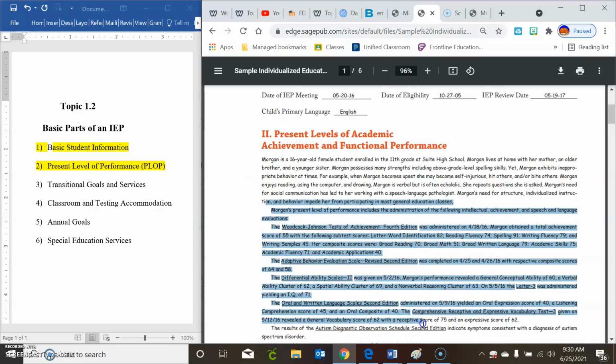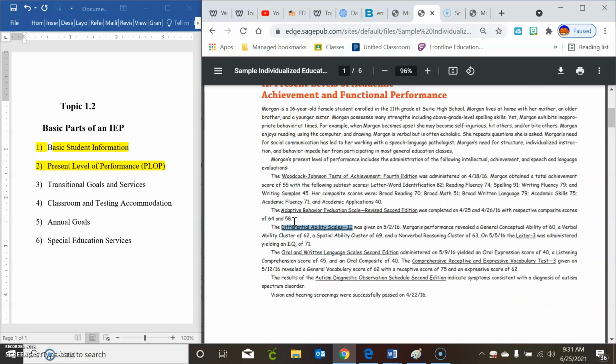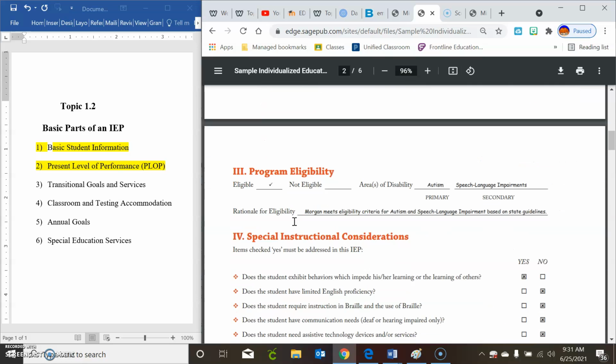The second part of this, we're going to talk about weaknesses, and you'll see in here these really big names. These are all tests that have been given at some point to really break down and figure out where a student is struggling and also to explain where a student is performing compared to non-disabled peers. This just really gives us an idea of what accommodations would be useful for you as a student.